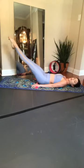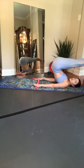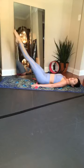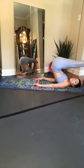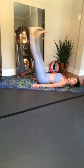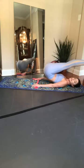Last one before we reverse, come right back up. Are those fingertips long in the TheraBand or are they gripping? We want to remember the length of the collarbone staying nice and open. Now reverse it. We keep it open, flex, shoulder distance apart, come right back up. Close the feet, point. Melt the spine down. Are we breathing? Good, and open the legs, shoulders apart, flex.